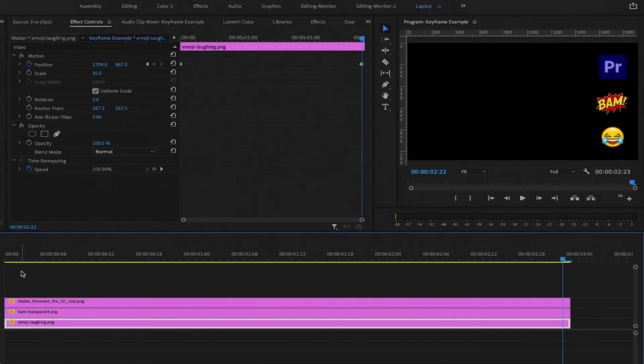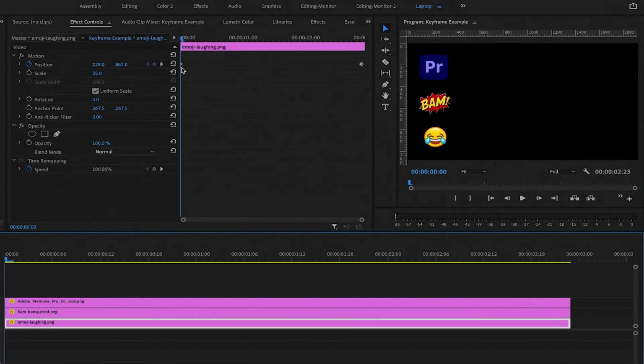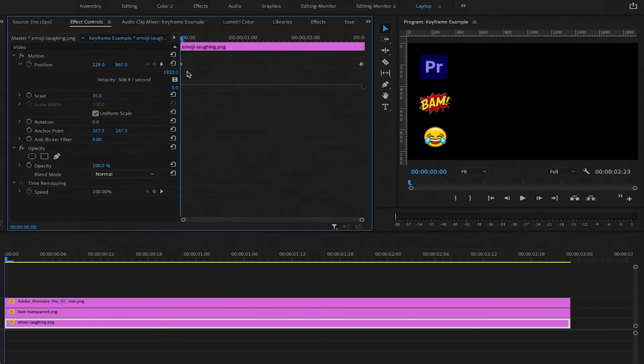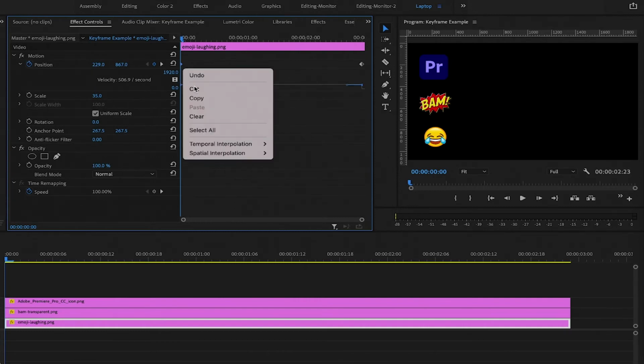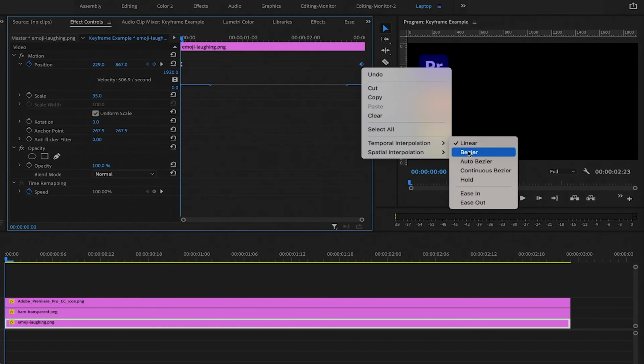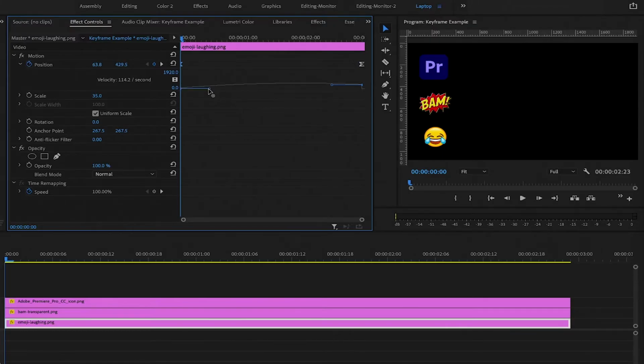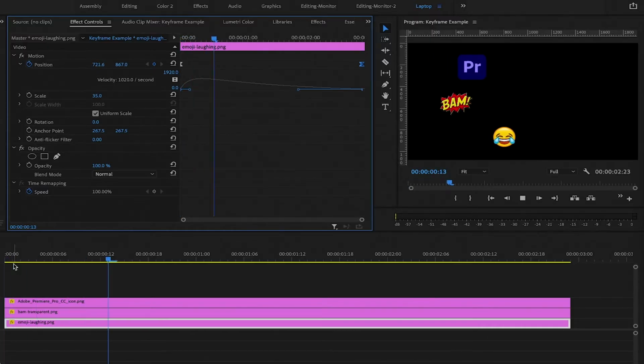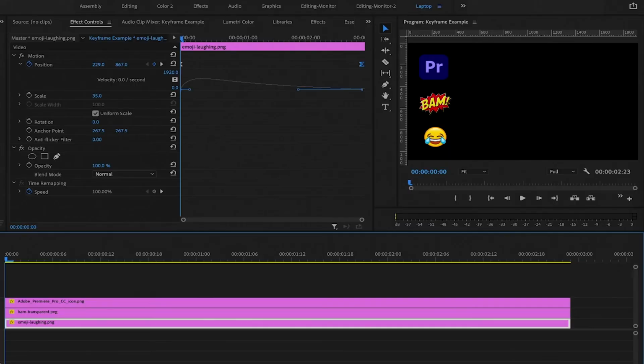Now let's really play with the laughing emoji. And this time we're gonna go ahead and expand this so you can see what's going on here. We're gonna select this guy and we're going to use the Bezier option, just a normal Bezier option for these two. And then because we're using the Bezier option, I'm going to manually adjust the curve points with the little slider guys. So I'm going to take this and I'll pull this down and really push it over to the left. And then I'm going to really make this dramatic, something crazy like that, so we can see what's going to happen. Let's check it out. Oh, that was fun. That was super cool. Let's try that one more time.